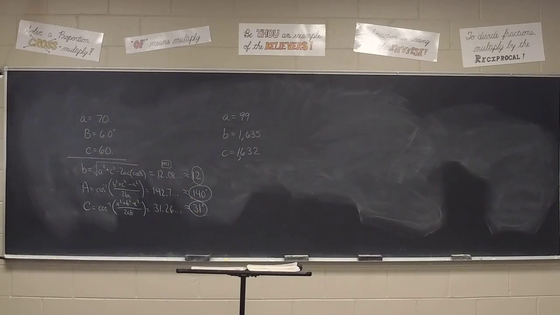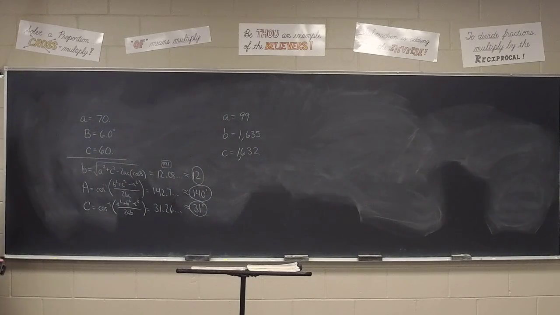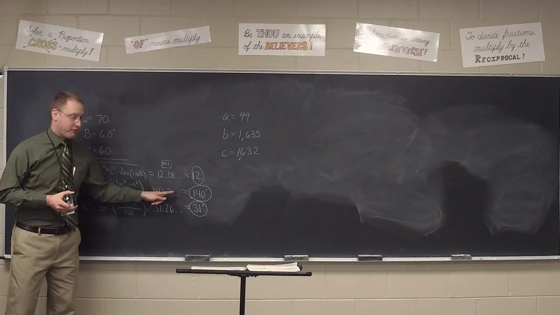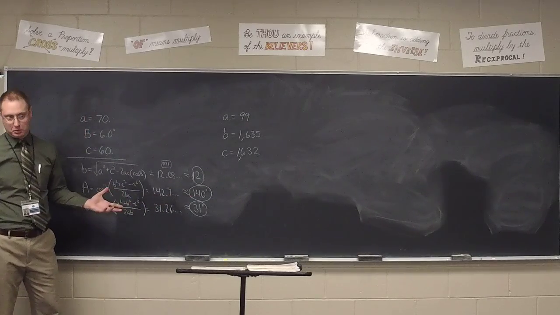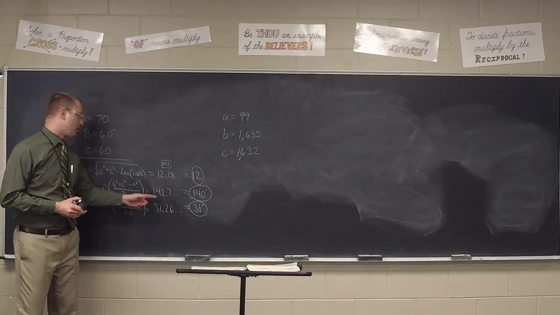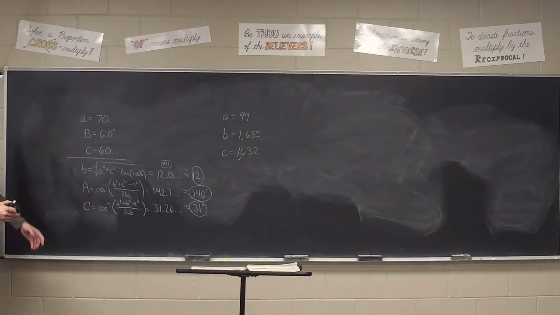Check your answers. Number 7, did we get that missing side to be 12.08, and so on? That should have given us angle A to be 142, but we'll have to say 140 degrees. And then angle C to be 31. Now obviously here, because we rounded 3 degrees off basically, we're going to be at least 3 degrees off of 180 if we added them together. But if you just say, okay, roughly 130, 143, 6, and 31, okay, that adds up to 180. Questions on number 7? All right.